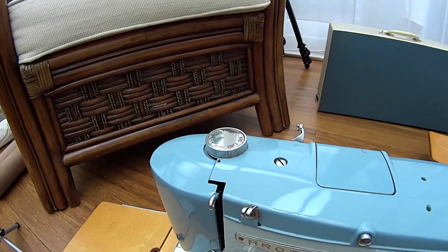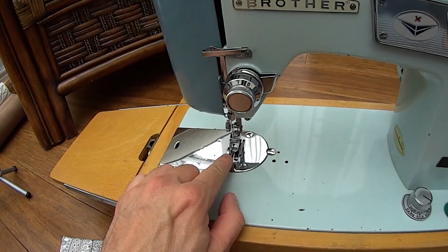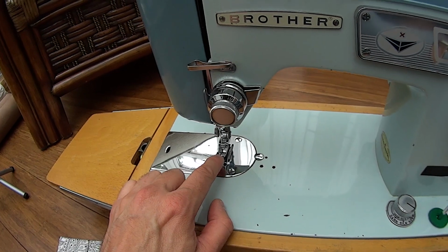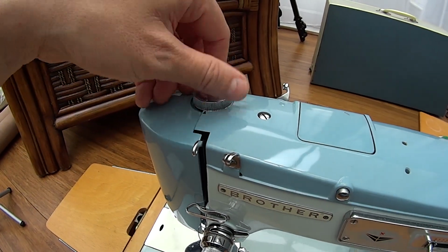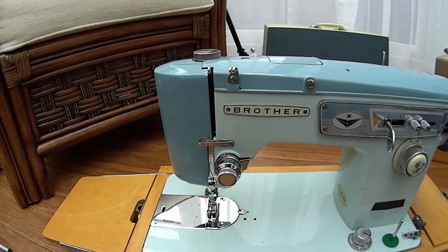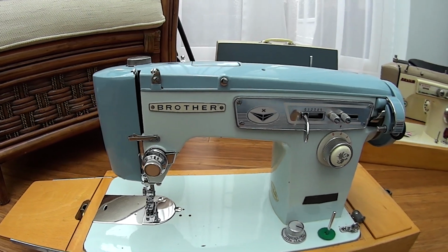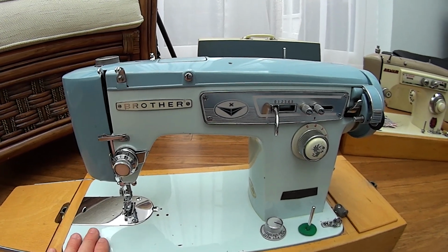On top, you'll have very precise controls for the foot pressure. This affects the pressure of the foot. So on very thick fabric, you can wind the pressure up and it'll pull it through a lot easier, which is very good for heavyweight bushcrafting bags, things like that, or leather. This will also do leather.